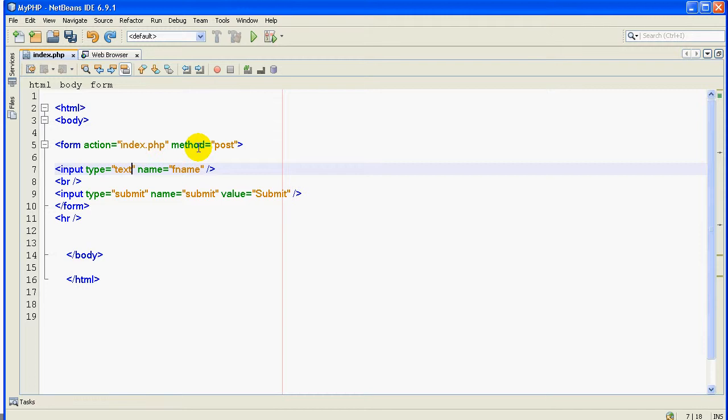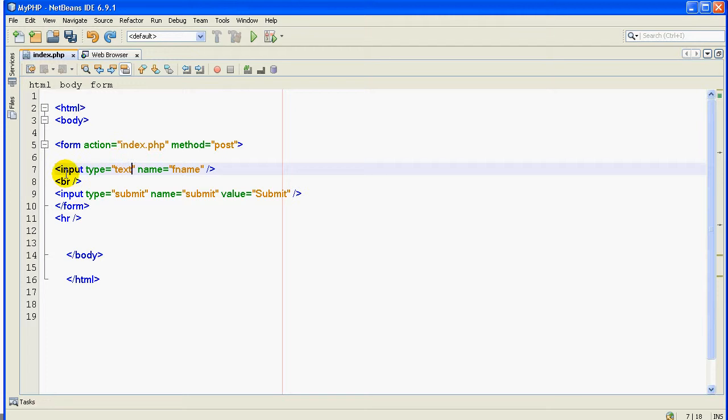And here I'm choosing the method. I said before I have two methods, either get or post. When I use get, I want the visitors to be able to see the URL, or to copy the URL and send it to friends or to colleagues. When you use the get method, the information itself will be available on the URL, okay? But when you use post, the information will not be available. I have said that before, okay?